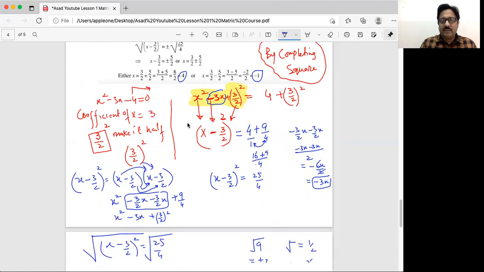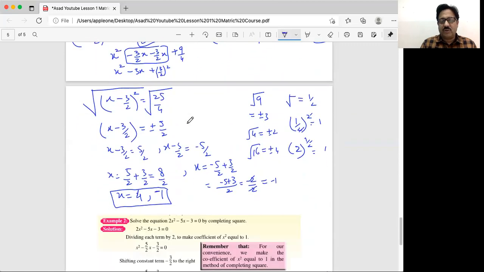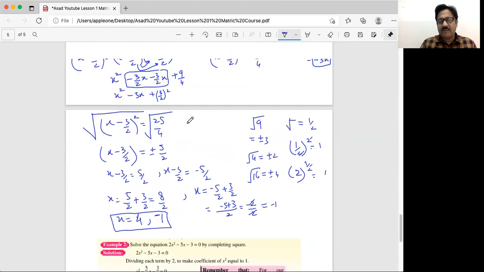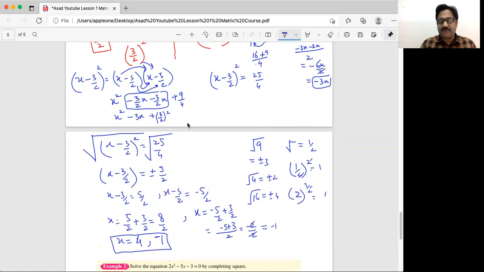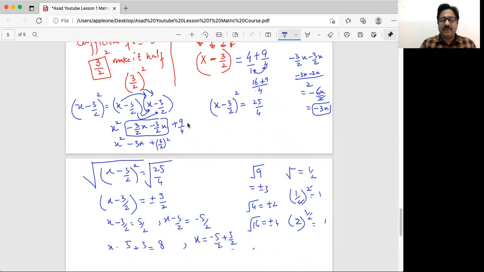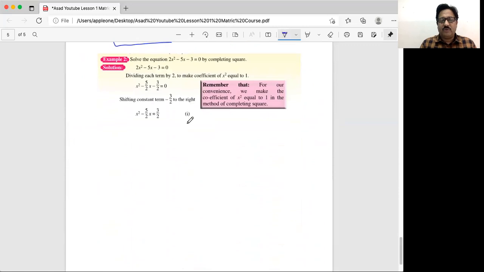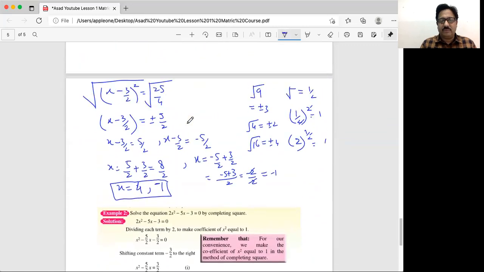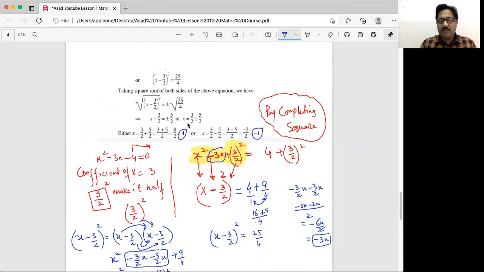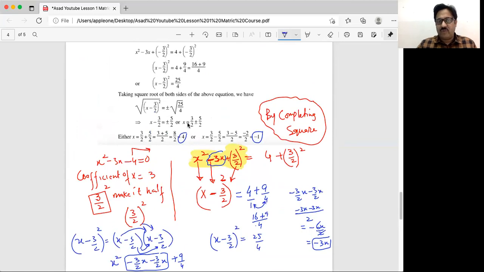So मैंने अभी आपको दो तरीकों से इसका सॉल्व करना सिखाया है. One method is factorization and one method is completing the square. Now I'll be doing some more questions with completing squares. But मैं उसको third video में करूँगा. And please watch these videos.